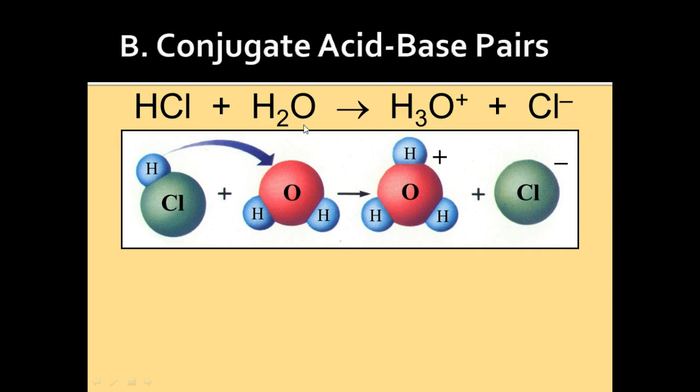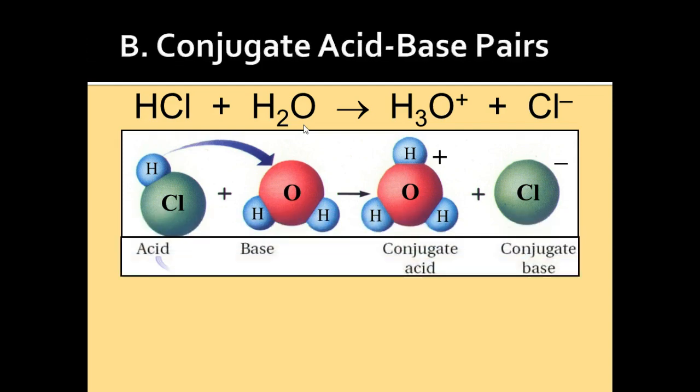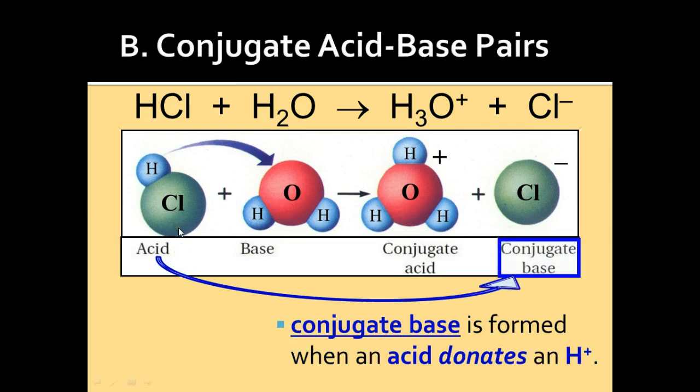And so now we're going to be talking about conjugate acid-base pairs. So here we have an acid, and it gave away a proton to this water, which is the base in this case. And so at the end of the reaction, we have chlorine here with the negative, and we have a water molecule with three hydrogens, or looking like three hydrogens. And so conjugate bases are formed when an acid donates a H. And so if you think about it, if we give away a hydrogen, now this chlorine has no hydrogen, so it's ready to take one back.